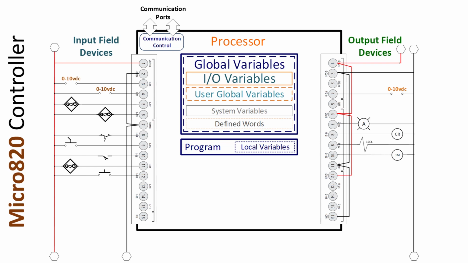Programs contain all of the coded logic, and each program has its own unique and isolated variable file. So you look at the separate little rectangle, it says program, and then local variables. The local variables, which is a data table, are only accessible from within that program. You cannot access the local variables from anywhere else except directly through this program.